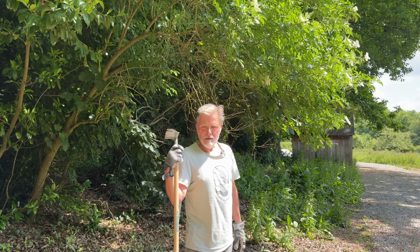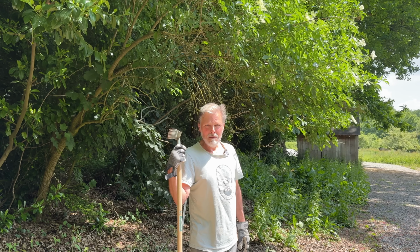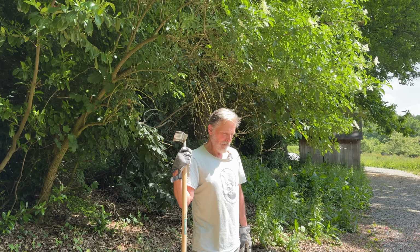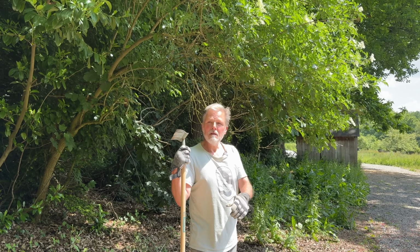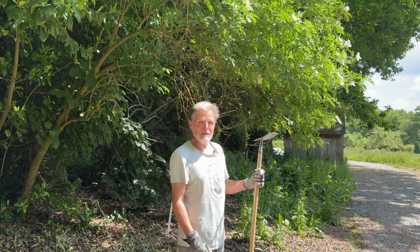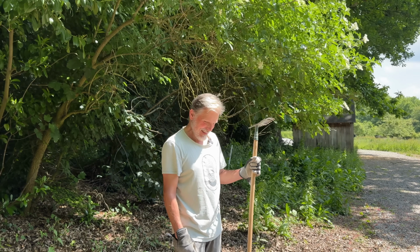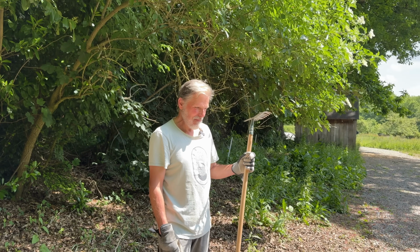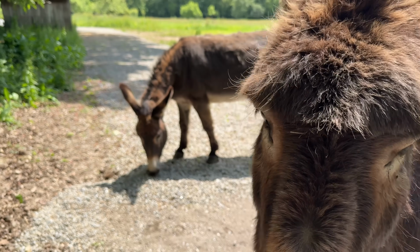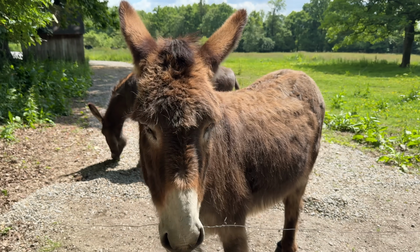So we think if we had continued with the original gravel we had, and we had more of it and it was wet, it would have been a success. So lesson learned, and I feel like this is why we end up doing a lot of the jobs ourselves. We think we're hiring somebody who says, don't worry about it, it's going to be fine. And then here we are. The main reason was for these guys, so that their hooves would stay healthy. And it's quite the opposite now because they're walking on this loose gravel.